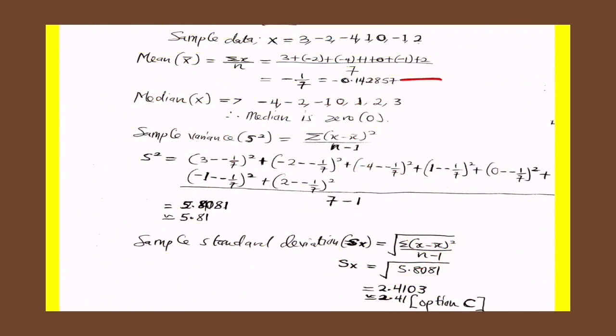Let's see that of the median. Median means the middle value. So you arrange them in ascending order, and because the data values or the samples were 7, you take the first 3 values in ascending order, -4, -2 and -1, you end it, then you come back and count the last 3 digits, which is 2, 3, 2 and 1. So meaning that the middle value is going to be 0. So let's see.